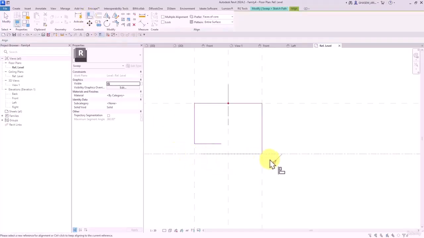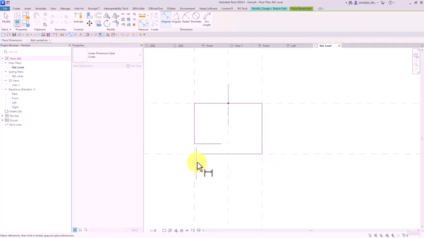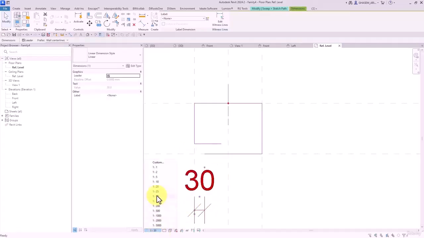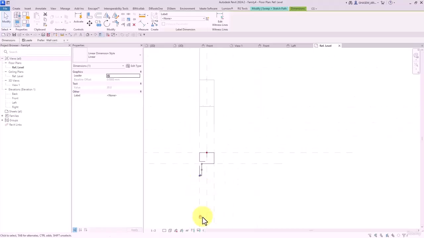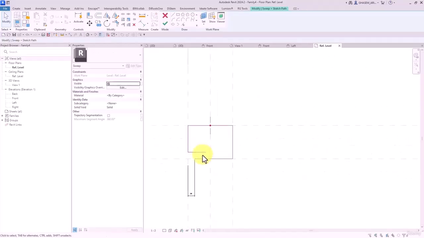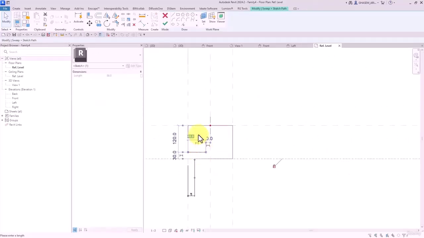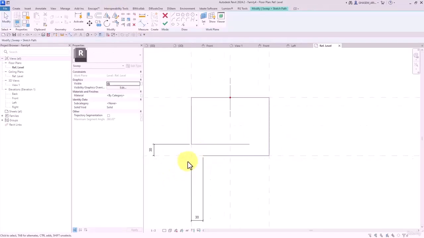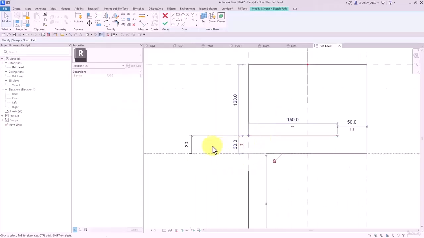I align this with this one. Dimension here, and 30, scale, and this one lock. Overlap 150, and this one with this one, it's 10, two of them, 20.